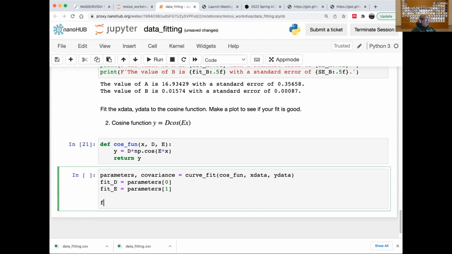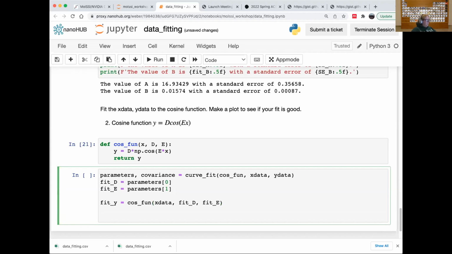Then I'm going to find my new values of Y. So I'm going to call these my fit values of Y. And to find those, I'm just going to call cosine function. I'm going to give it the same x data that I did before, and the fit value of D and the fit value of E.